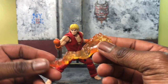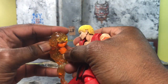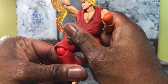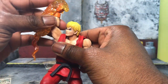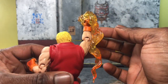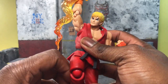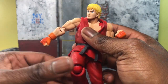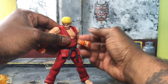Then we have the Shoryuken effect. The effect technically doesn't work perfectly on both hands, but you can make it work — it's meant for the right arm. When you extend for the Shoryuken it actually works in plain sight and looks pretty nice. It's a nice translucent red that goes with most fire effects, so if you want to do other super moves like Shinpu Jinrai Kyaku or other moves, it's totally possible with added-on flame effects.